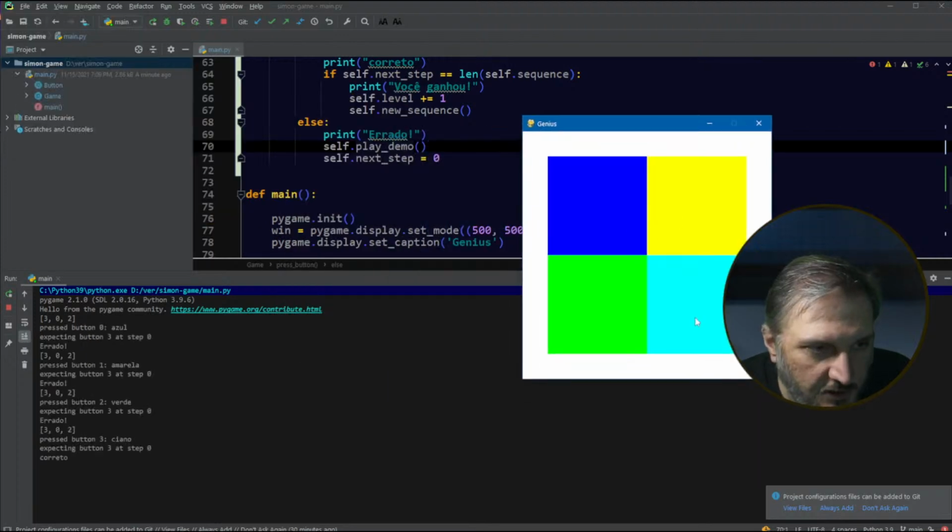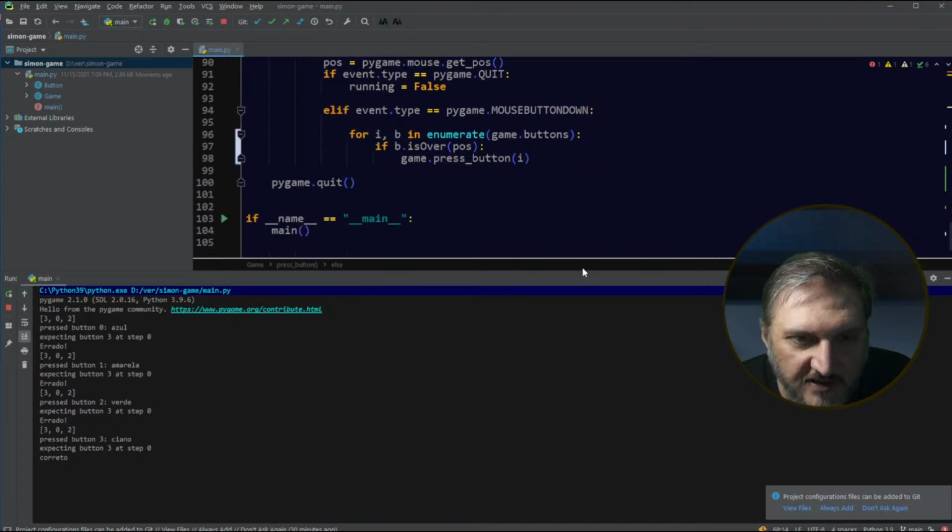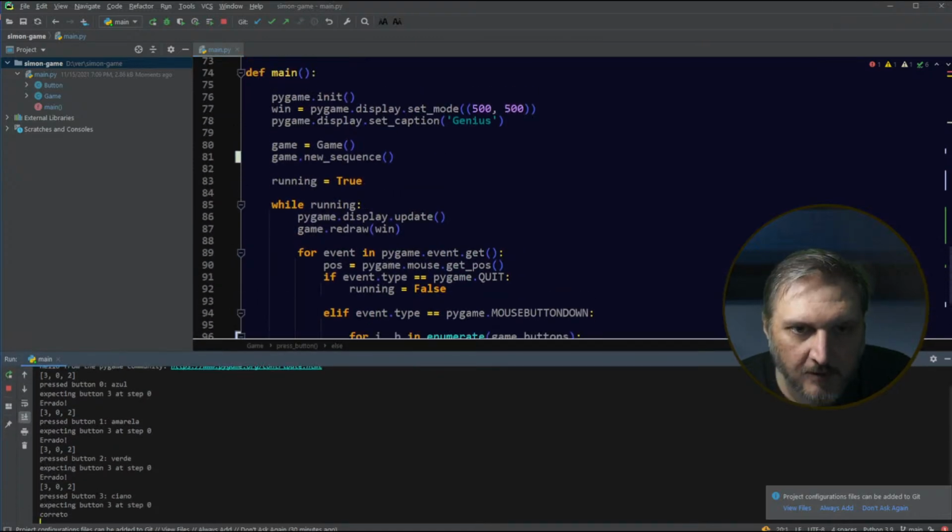So 3. Ah, okay. It's getting all the buttons. So my test for the buttons is not working correctly.